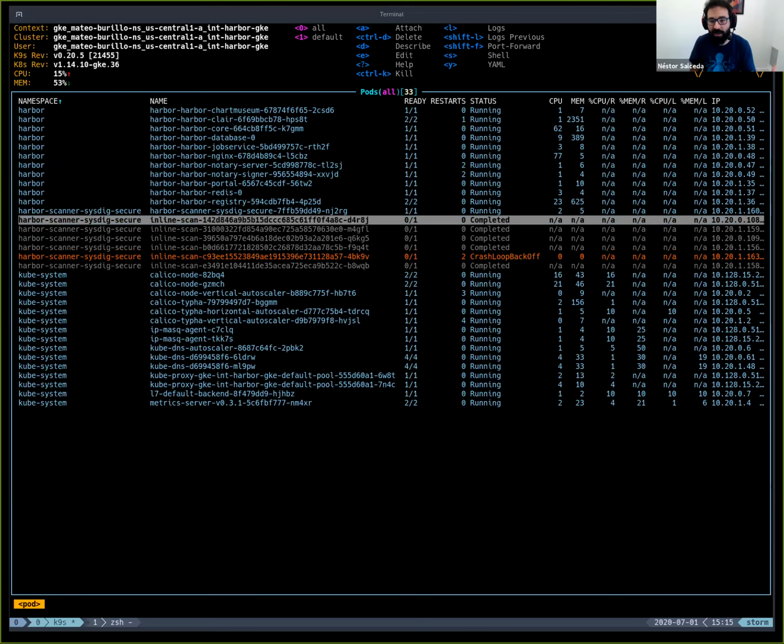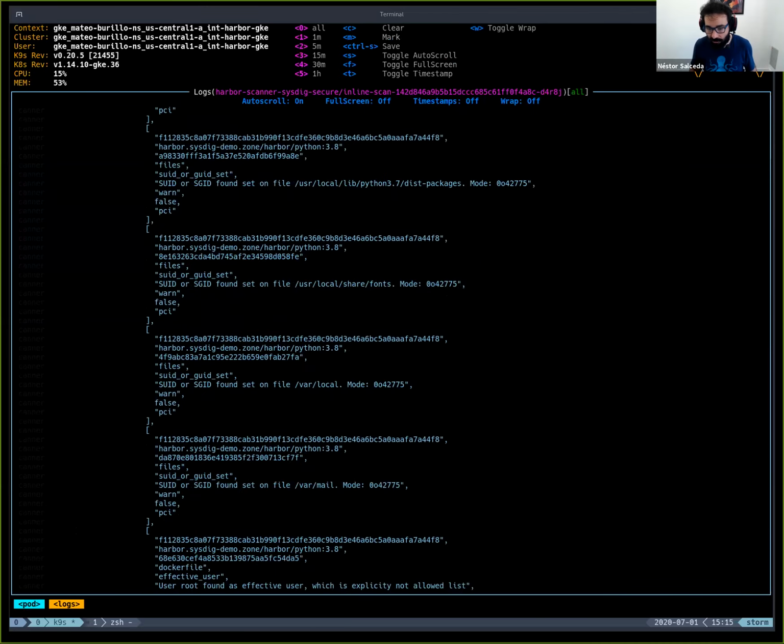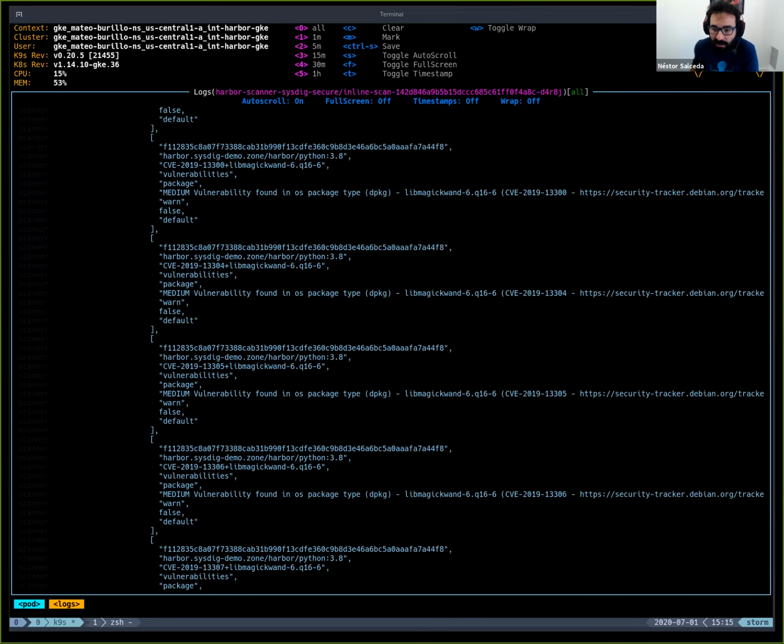But it's not a problem because I had other jobs working, with logs I created before that. The point here is that we spawn the job and we download a container that contains all the vulnerability scanning analysis infrastructure needed, so that we can spawn it in a job on Kubernetes, perform the scanning analysis there, and send the results back to Secure.